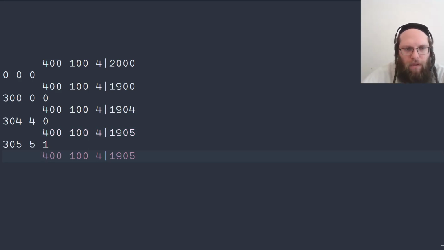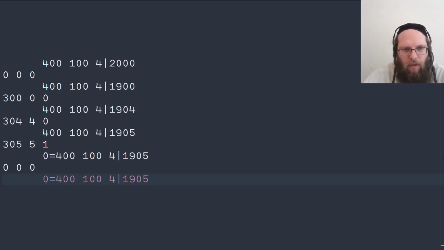Okay, so what we want to do here is compare with 0. 0 means that there's no remainder, and therefore it is divisible. And the rule is that if we have a 1 here, then it is a leap year.